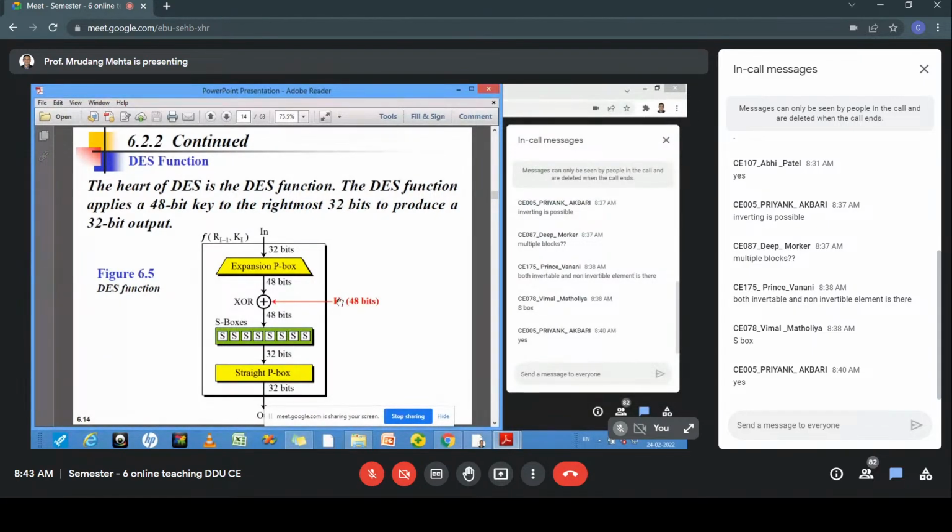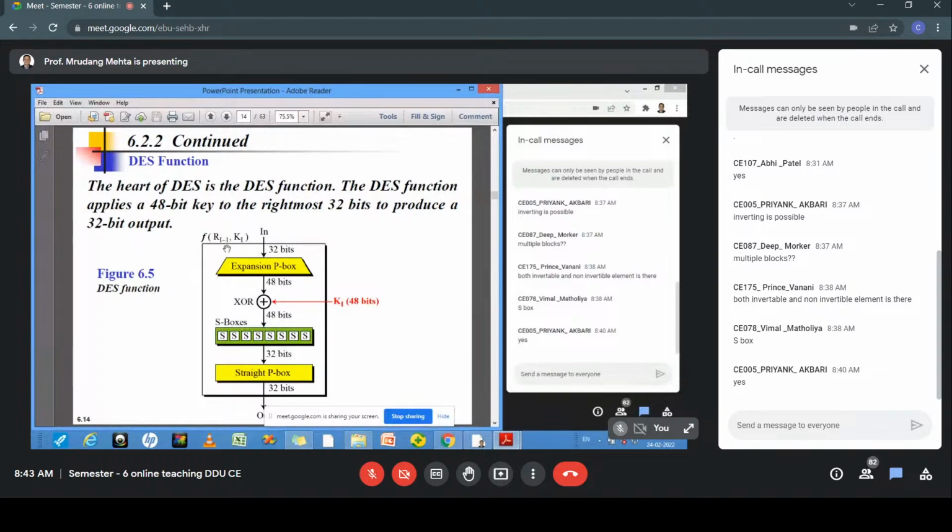Okay. So you have K1 to K16 of size 48. So a 16 cross 48 bit array you can take, and in each row you can store a 48-bit key, which can be a random key. Okay. Now what happens with the 32-bit input?